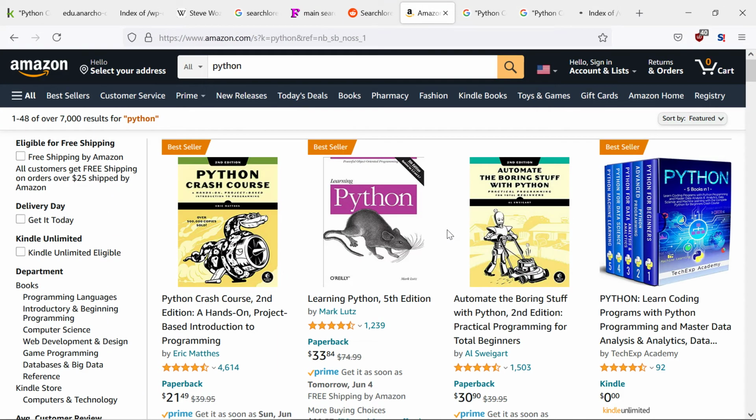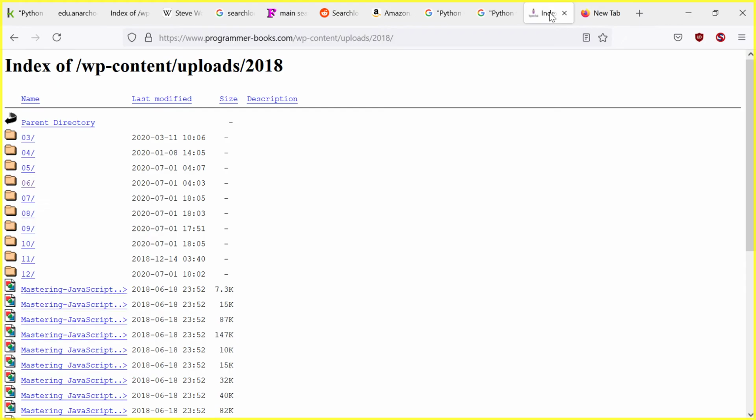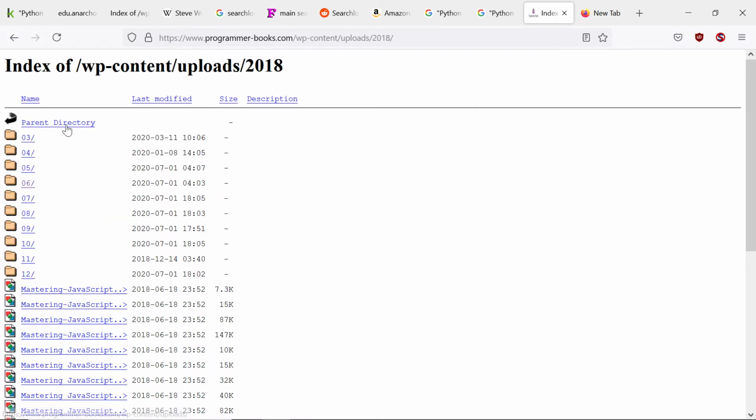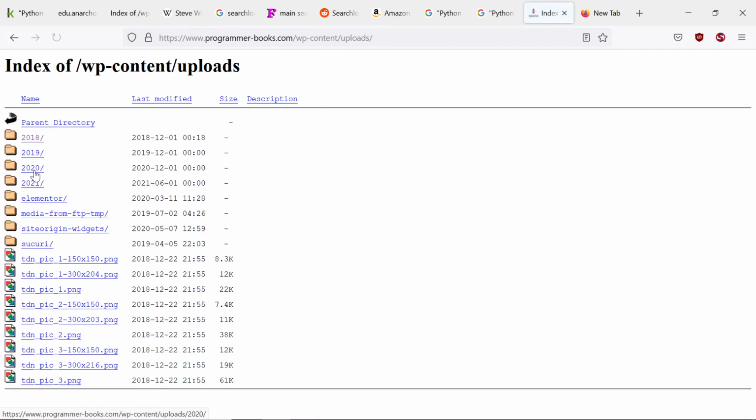So let's just go back over here and see if there's Learning Python. That'd be a hard one to find, because the name of it is too generic. So let's just see if someone has this one. So we'll just use this one too. And then see, I just don't like the way this one's viewed. But that doesn't mean you don't want to come in here and look around.